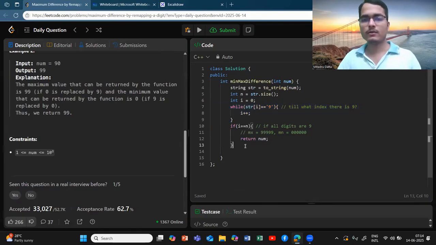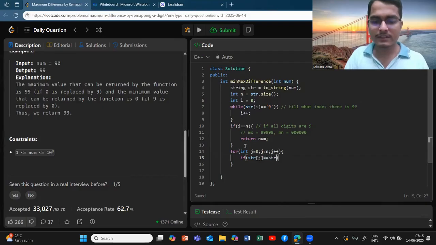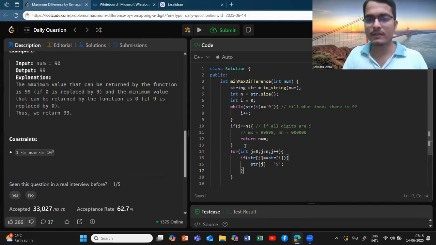So go through this string with a different variable, j less than n, j plus plus, and check if str of j is equal to str of i, the digit at the pointer. If it is equal, then convert str of j into 9. We need to replace all such occurrences with 9.